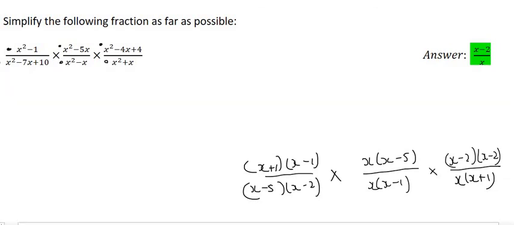And so now here's the fun part once again, where we can simply cancel. We can cross out this x plus 1 - is there any other x plus 1 at the bottom? There it is. As long as one of them is at the top and one at the bottom. There's an x minus 1 and that crosses out with that x minus 1. x minus 5 and x minus 5. x minus 2 crosses out with x minus 2. This x can cross out with that x, for example. Or you could have crossed out these two x's together, it doesn't really matter. And that's it.